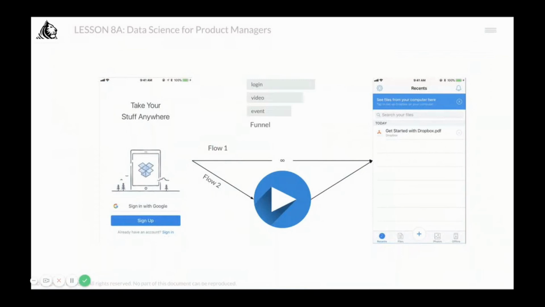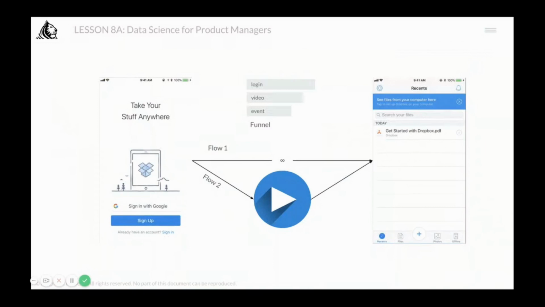Now we are comparing two funnels that are either created using two different groups of people for the same period, the new signups who saw the video and those who didn't. Or the product manager could use the same funnel for the signups that happened before the video was introduced.